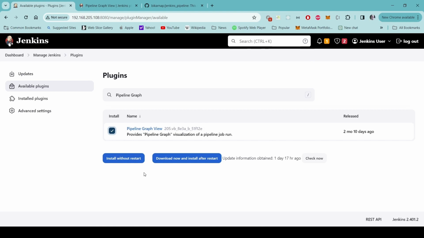We have two options. We can install this without a restart or download now and install after restart. Some plugins require restart, while some plugins do not require any restart after its installation. I'll try with the install without restart.